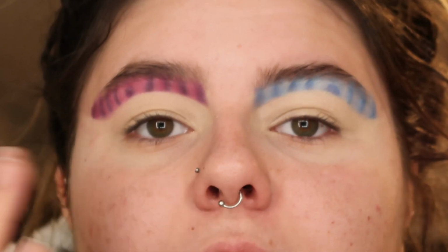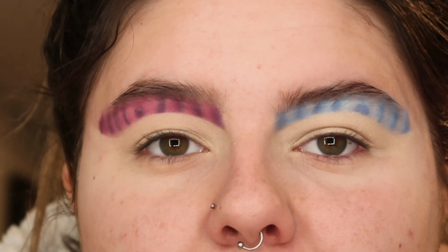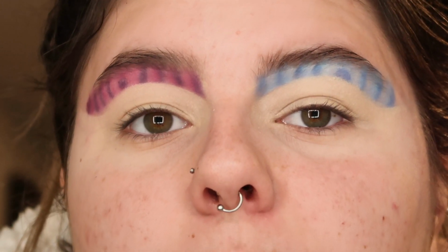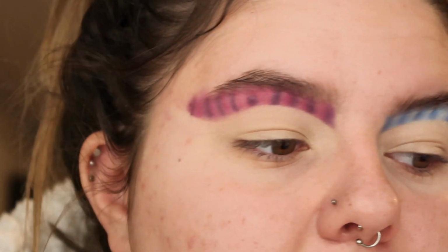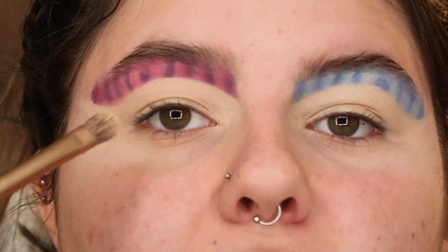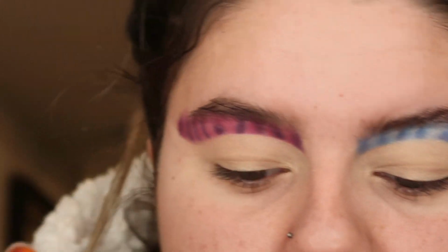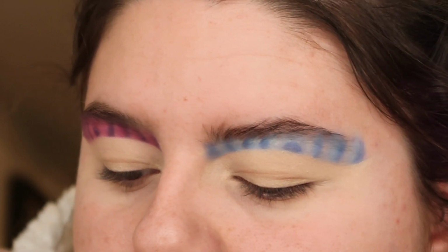Okay, so here are the eyes all cleaned up, and even though I said at the beginning that I have really greasy eyelids and this is a hydrating concealer, I want to see how the shadows perform on an unset base rather than set, which I did up here. So I'm not going to set it, and I'm going to start making a winged cut crease with an ombre effect. This time we're going to start on the left eye because my brushes are already dirty.